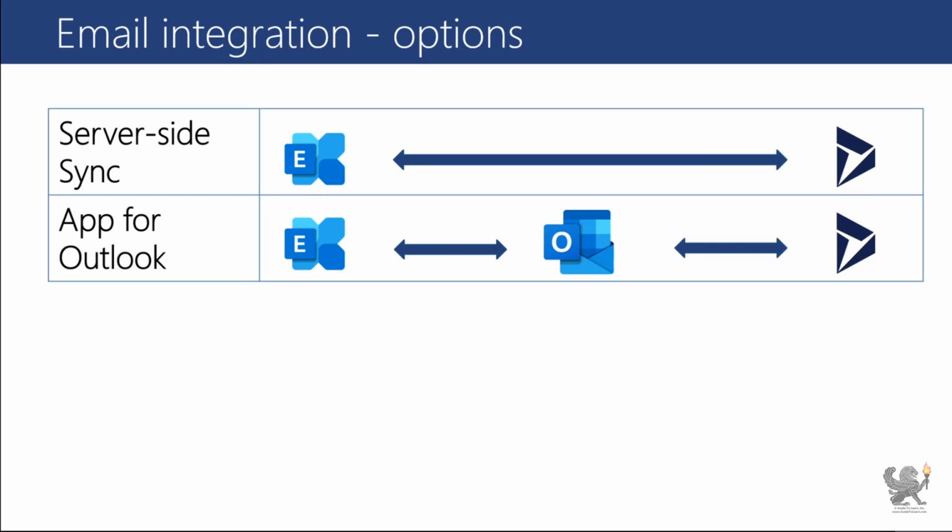Server-side synchronization is the preferred option for organizations with users who run model-driven applications in Dynamics 365, such as Dynamics 365 for Sales and Customer Service, in the web browser or on a mobile device, such as tablet or smartphone. Server-side synchronization provides direct apps to email server synchronization. Using server-side synchronization makes messaging data available to a web browser, tablet, or smartphone that is running model-driven applications in Dynamics 365.